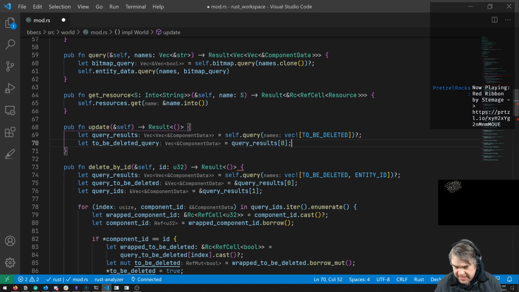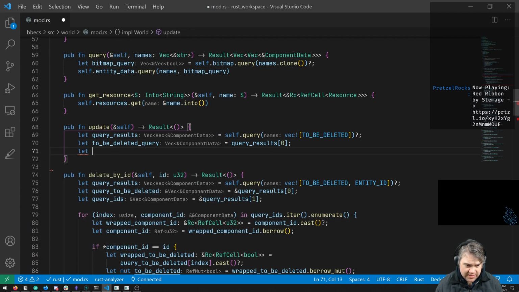All right, so that gives me that vector. We don't know how many items we're saying that we want to delete at the exact same time. So we have to loop through these and figure out what the indexes are. So let mut, and this is going to be the bitmap indexes to delete.